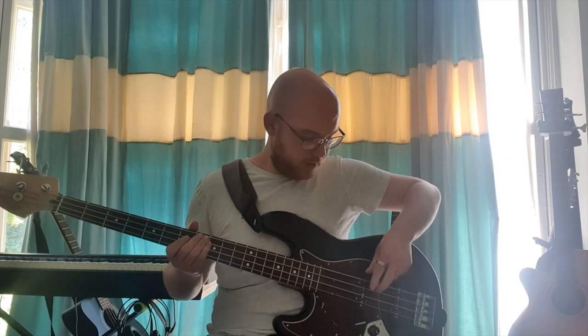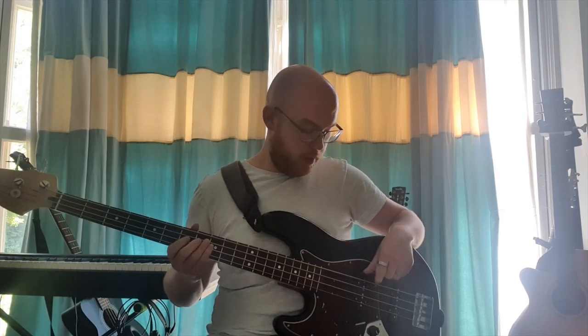Get your index finger and your middle finger ready. I'm just resting them just below that top string. When you walk, you do that walking motion with your hands — that's basically what we're going to do. With our thumb firmly rested and nice and secure, we're just going to start walking on that first top string, which is known as the E string. It's that deep sound. That is how you just start playing with your fingers.